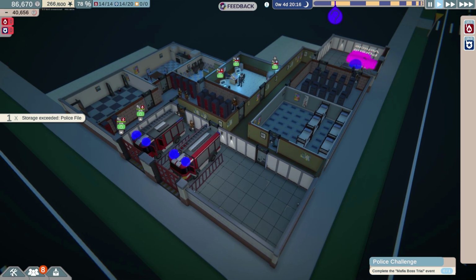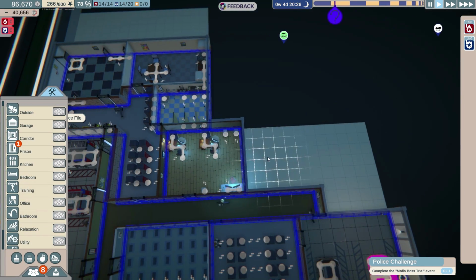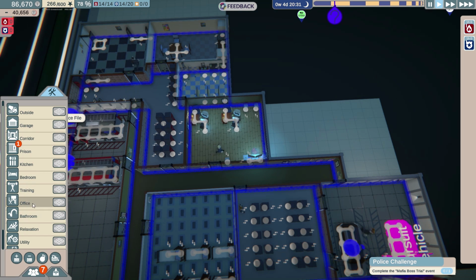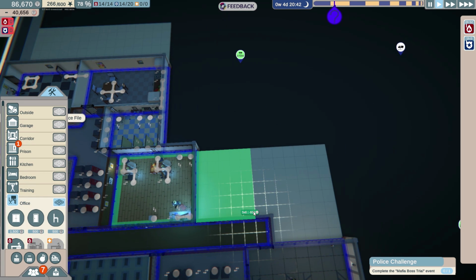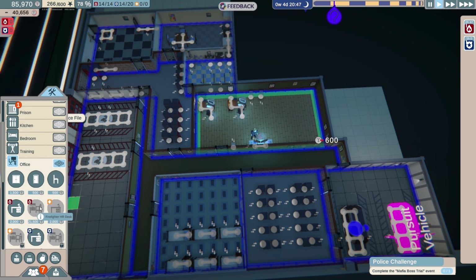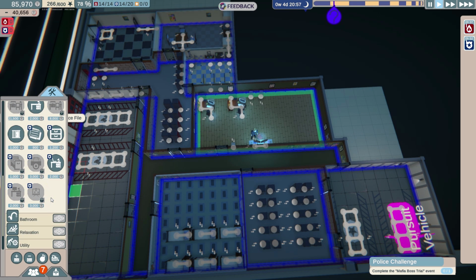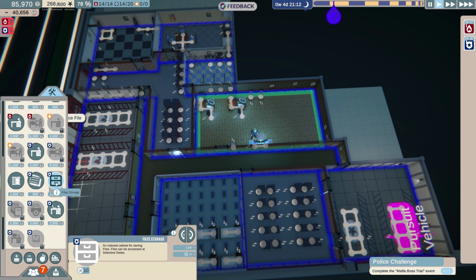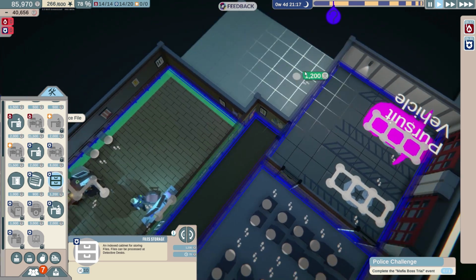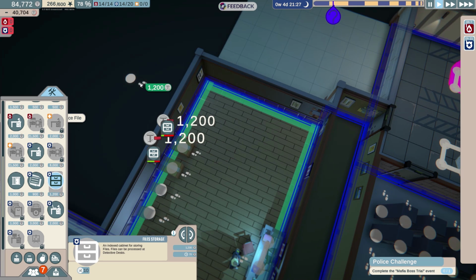Oh, there is. There's a police file thing, isn't there, in the office, which we also possibly could do with extending. Let's grab the office. Let's extend the office out to there for now. And then in there, we need to put police file. Now, which one was that? It was in here somewhere. I swear it was. It's not a door. Certainly isn't a door. It's hiring desk. File storage. There we go. It's that thing, isn't it? It's one of these little storage things. So let's put it there and there. We'll put a couple of them down.